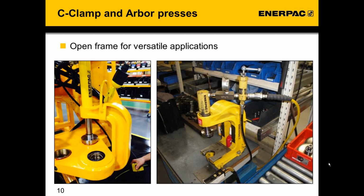The open frame design allows for a wide variety of practical applications. These are two examples where C-clamp and Arbor presses were applied.